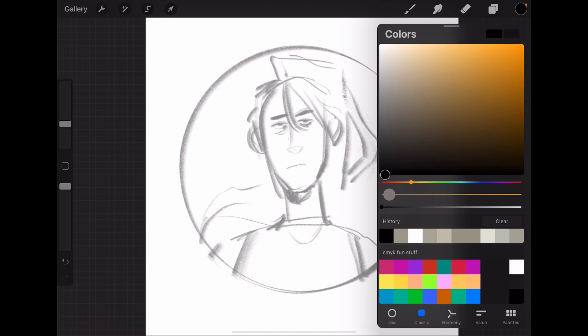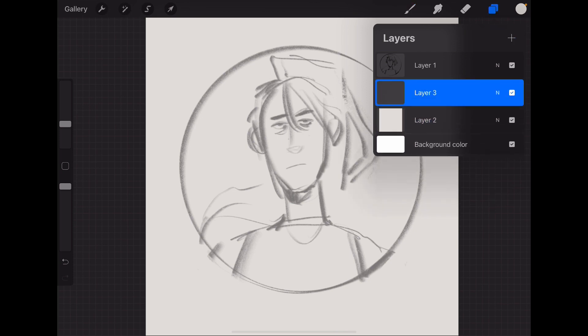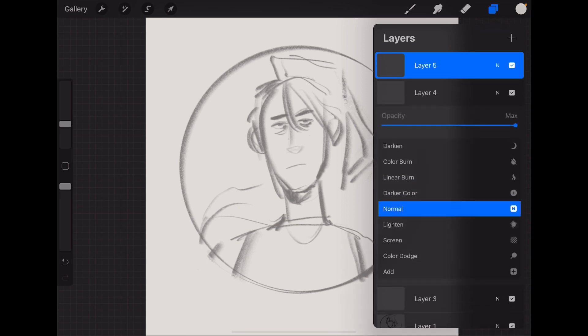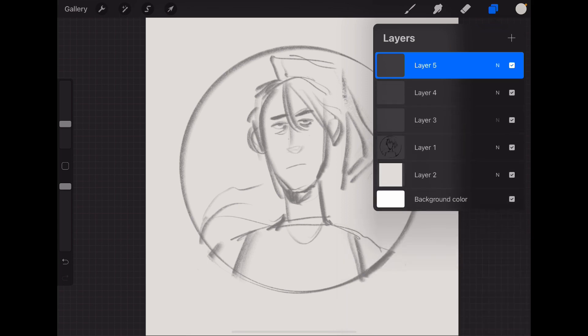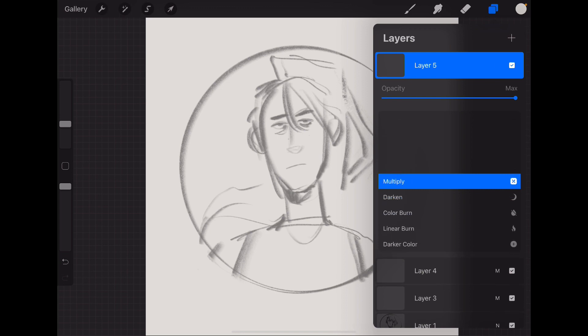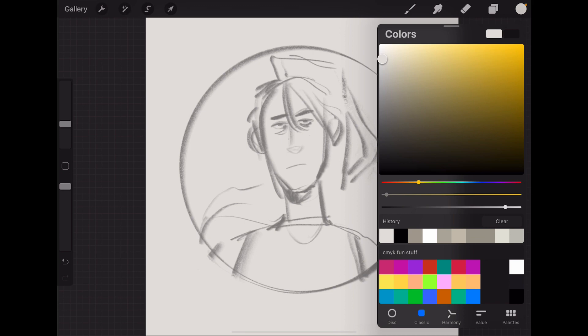I personally don't like a pure white canvas, but you can totally use one. I just do a very desaturated, very pale yellow, and I think it does the trick. Then I'll have three layers, all completely separate from each other, set to multiply. I find this method is pretty quick. Procreate is actually kind of annoying when it comes to changing color modes — sometimes it just doesn't do it and goes straight back to normal.